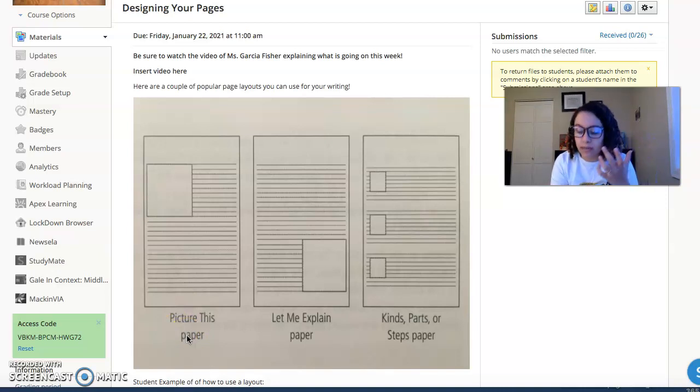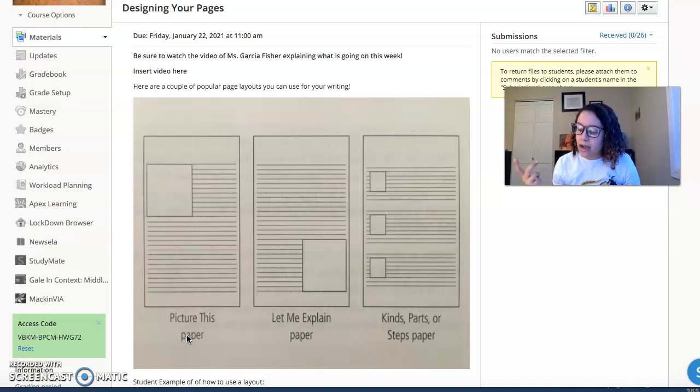Maybe the picture hooks the reader and it lets them imagine the world based on this topic. And say, picture this, come into this world, let's know about what this chapter is all about. You're kind of focusing on one topic and one thing for that time being, but it lets you be able to do that. The second design, or the second layout, could be the let me explain paper.